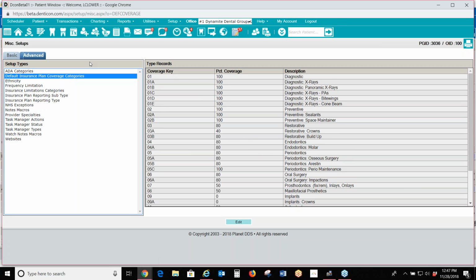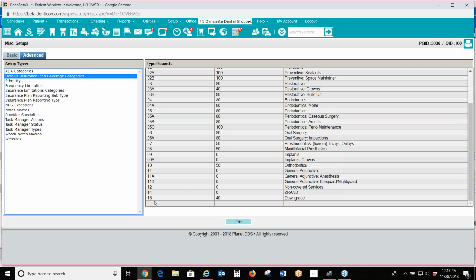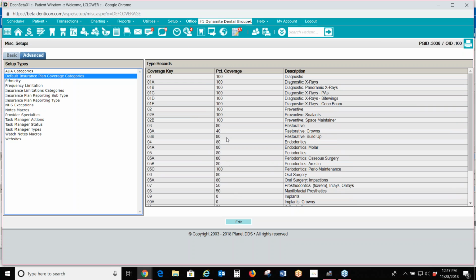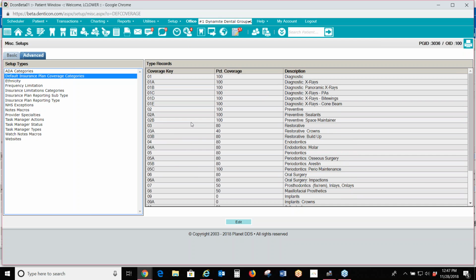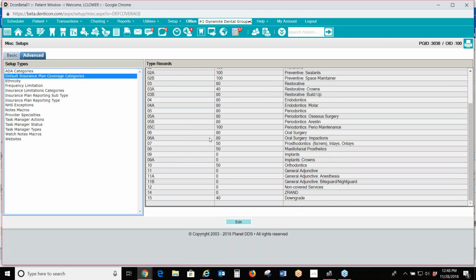Now we also see that at the bottom of the list because we just used a coverage key for number 15. Mm-hmm. So if we wanted that to go further up on the list, we could have used, let's say, 303C. Yeah, whatever works for your office. This is again one of those things. One of the awesome things I think about Denticon. I think a lot of things are awesome about Denticon, clearly, but I think it's great that you have so much freedom to personalize it. What's going to work for your office?